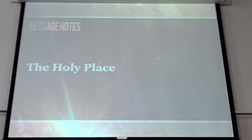And today we are looking at the holy place. Now, we spoke last week of the tabernacle, the tent, the outer skirts of the tabernacle. This was a portable church for the children of Israel as they moved throughout the wilderness. And of course it became a permanent site with David, and Solomon built it. It was also a permanent place in the time of Jesus, located in Jerusalem.